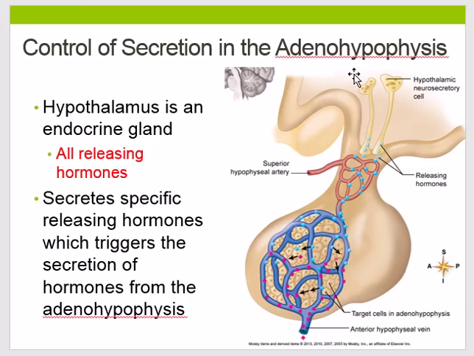And neurons that are found within the hypothalamus actually produce hormones. So I'm going to show you these neurons here. So these neurons within the hypothalamus are actually going to produce hormones. Within these neurons, we have specialized cells that are called neurosecretory cells, which you can see here. And there are different types of neurosecretory cells that will produce different releasing hormones, because as we've always talked about, specific cells are designed to produce specific hormones. But these cells can all be found within the same area, but they're specialized. So these cells are going to be producing hormones that are really referred to as quote unquote releasing hormones.